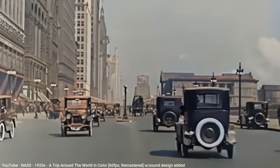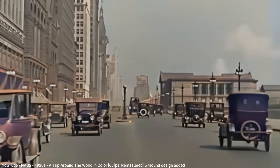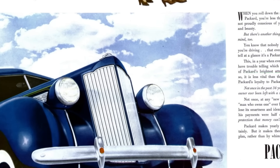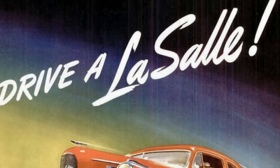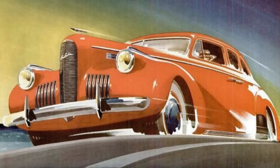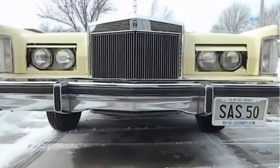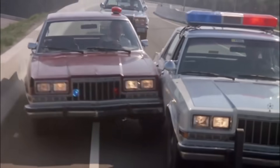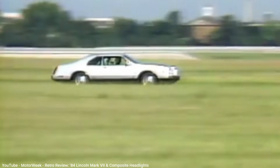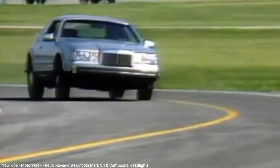Before 1940, American car companies had few common rules and regulations to follow, so there were no standards on important safety features such as headlights. This led to each automaker having to source their own, often unreliable headlight parts that were becoming increasingly difficult and costly to repair. In 1940, the US government stepped in and required all cars sold here to share the same seven-inch round sealed beam headlights, challenging car designers to make their cars look unique despite all having the same eyes. It wasn't until 1983 that Ford finally convinced the US government to allow composite headlights, and the world of car design changed forever.